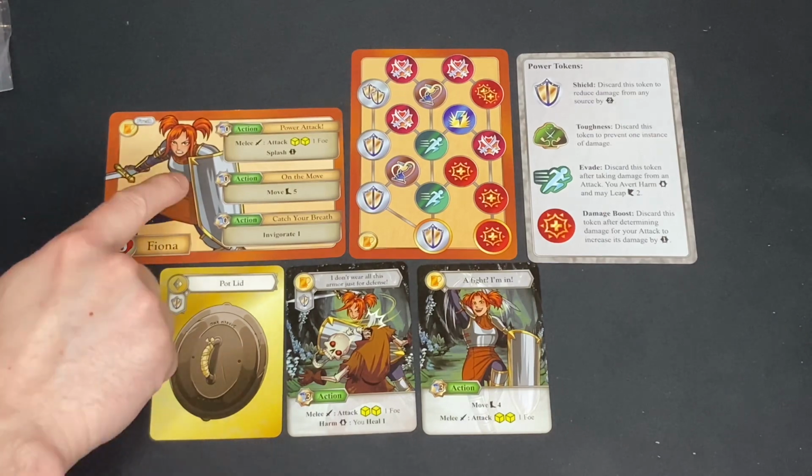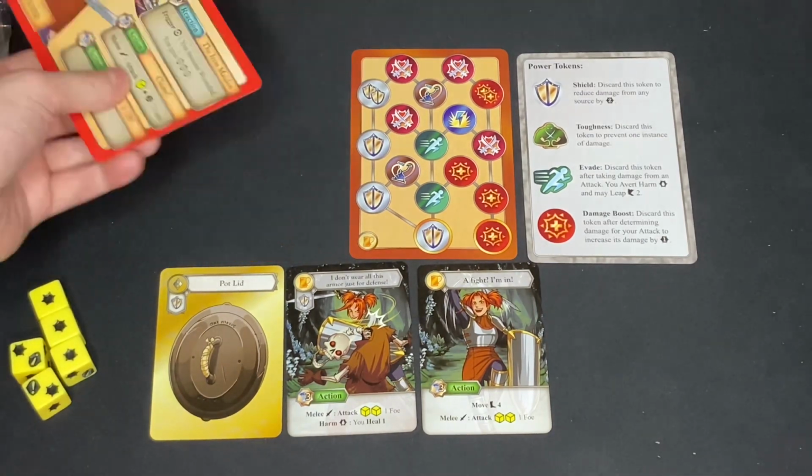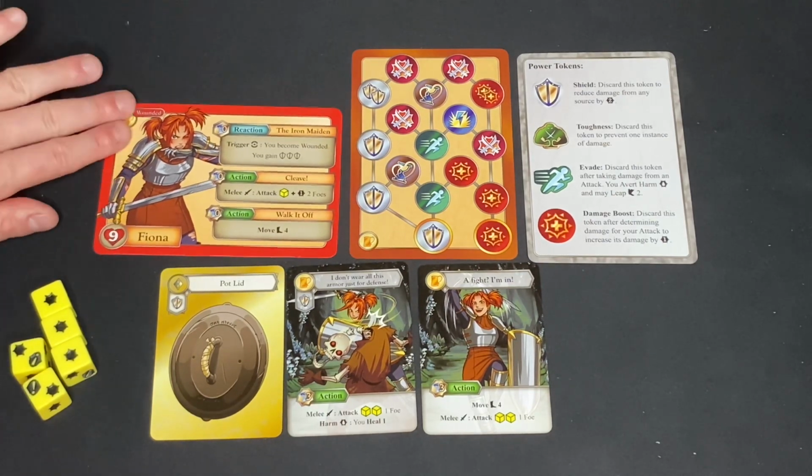So what we'll notice here is we have our main character card. That gives us our total health, which is 9. Once we receive that, we will flip to our injured side and continue on our wounded side. If we are then defeated again, that's bad. We would lose that campaign. So you want to make sure you keep your friends alive and not wounded.